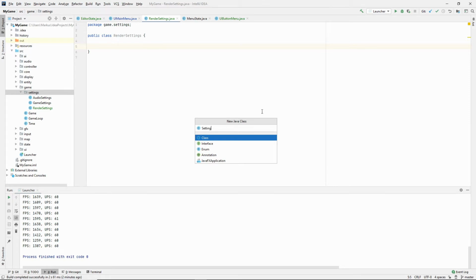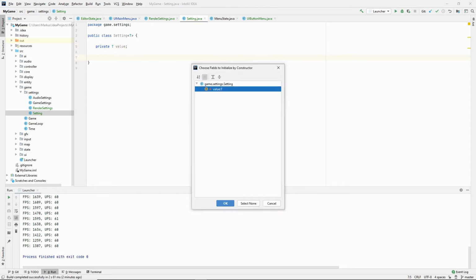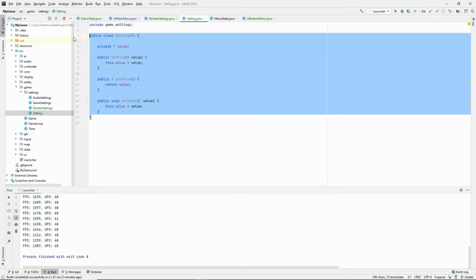So let's make a class called Setting, and I'm actually gonna let this be generic. It's gonna have a private T value, and then make a constructor, and also make getters and setters. So this is all that we're gonna do today.